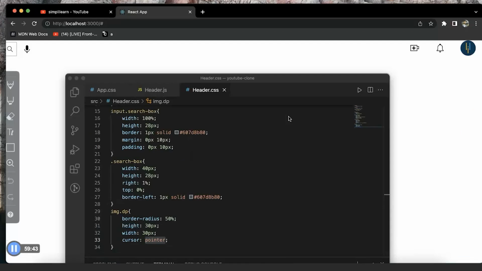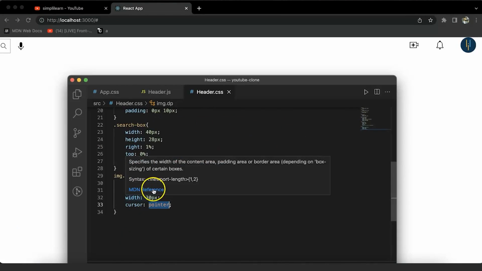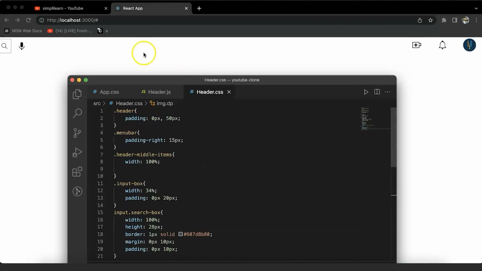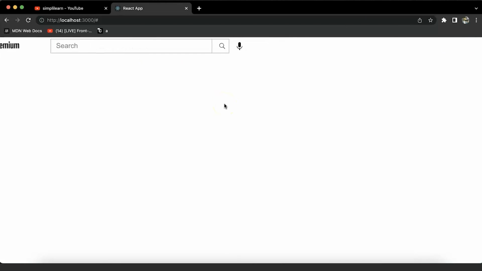Let's give it a height of 25 would be fine, and the width should also be 25 again, and it's coming fine. Yeah, now we have created this basic structure, but first we need to delete this space.